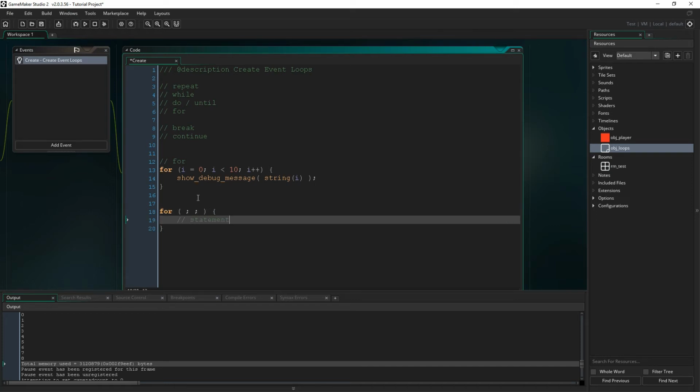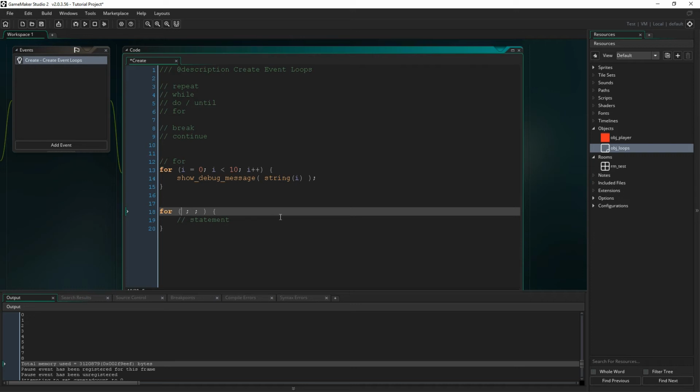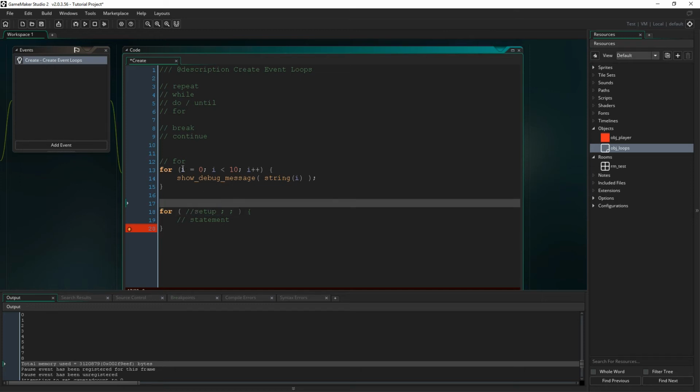All right, so there's three parts to the, well, actually four parts to the for loop. The first is the setup. This is what gets it started. So let's talk about that. I equals 0. So up in those other cases, we were doing I equals 0 before it, but this actually constructs it right into this parentheses. So this gets run one time, the first time this for loop gets started. We say I is equal to 0. Okay, so now it's set up.